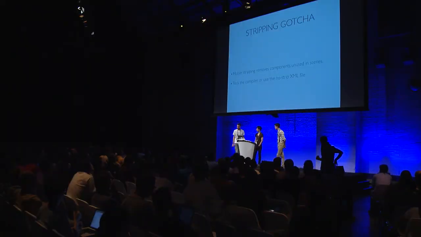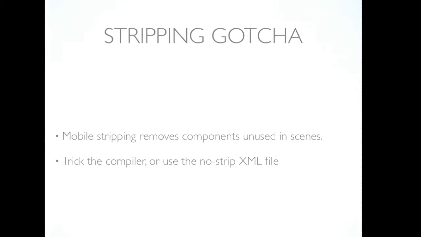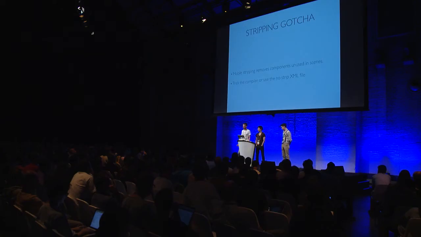So there's a fun issue with build stripping, where if you turn stripping on in your build, it will strip out components that are not used in the build. And with asset bundles, those aren't considered part of the main build. It has no way of knowing what you're going to use. So sometimes you'll make a build, you'll make an asset bundle, and if the asset bundle uses a component that's not in the main build, then your game will try to access it, and your game crashes.